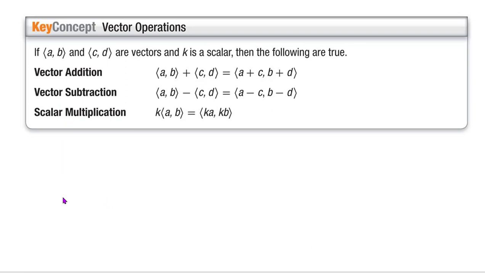Okay, adding vectors. Oh, adding vectors, it's so easy. All you do is add the like components. Add the x components together. Add the y components together. Same thing with vector subtraction. Multiplying by a scalar, that's just some constant outside that I bring in and I multiply to everything. So don't overthink this, people. Okay?